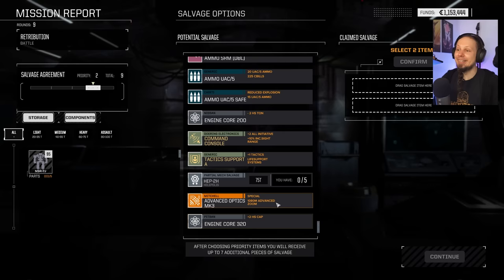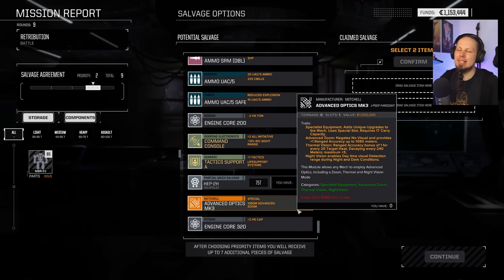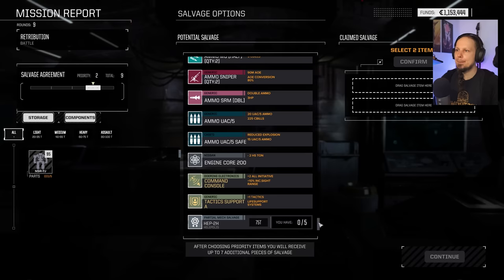Advanced Optics Mark 3. There's some very good stuff here. So the optics would obviously be very good for our Atlas, so he can be a bit more reliable with his accuracy. And when I say a bit, I mean a lot. It would immediately help our mech. Instantly.